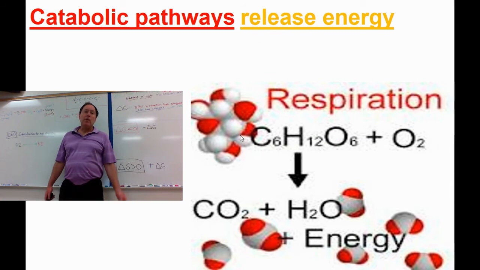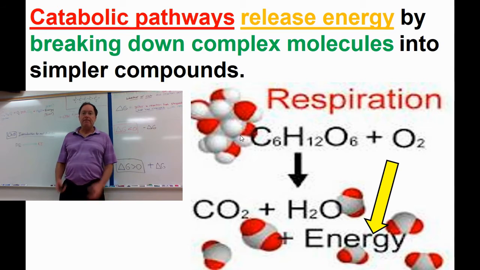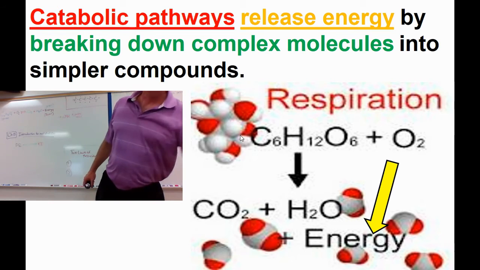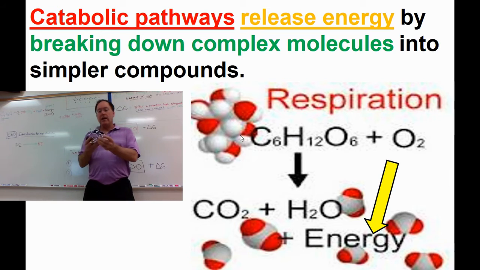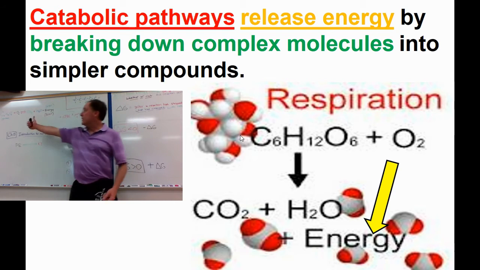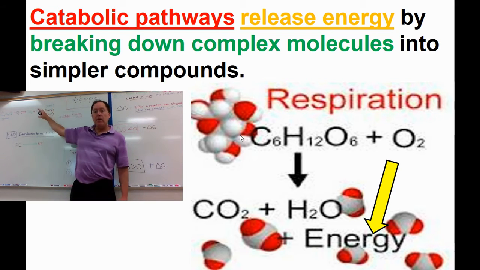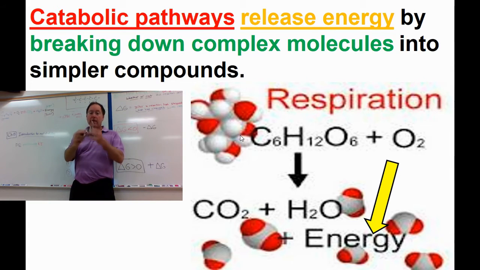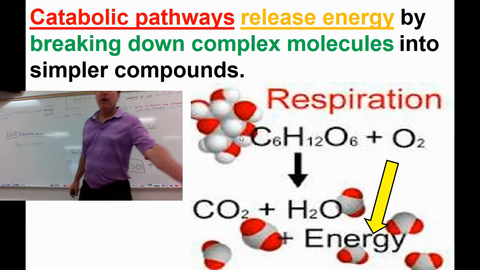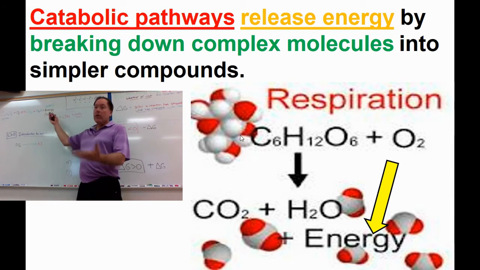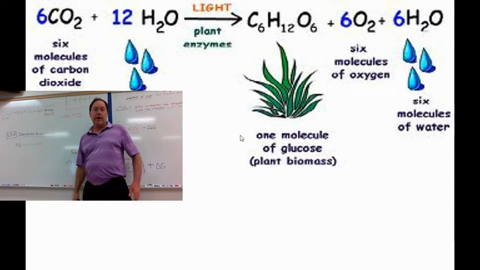This is called catabolism, when we break something down into simpler compounds. So this thing is very unstable, it's very complex, and then the products of this reaction from left to right here are very simple, and there's less energy in those products, in carbon dioxide and water, than there was in the reactants, glucose and oxygen, 6 oxygen molecules. And I know that because energy is released in this amount when we go from left to right.